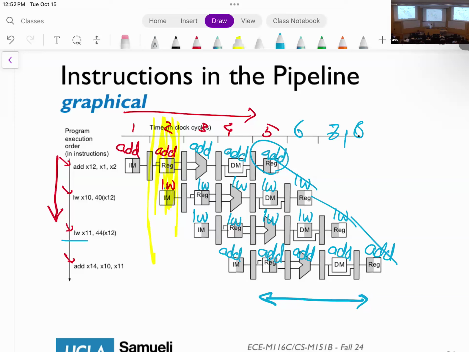Yes, again, a great observation. The question is about this value being written while this value is being read. And this is going to be a problem that we're going to fix. Good observation. For now, again, don't worry about these things. Let's say we've kind of magically fixed them. But later, we're going to fix them properly.